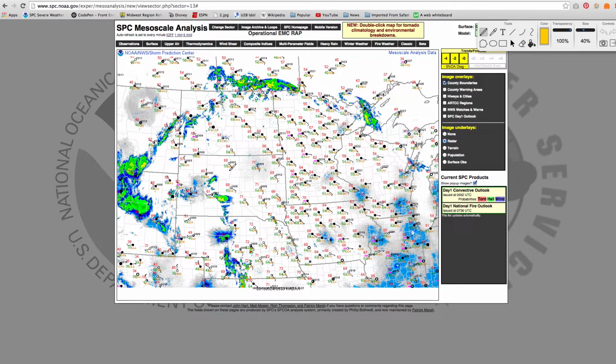These are station plots. See these right here? All these little dots with sticks on them. Those are station plots, and they each measure observed weather at a station. I think that's York, Nebraska right there. In York, Nebraska, they collect the wind, the temperature, the dew point, the sky conditions, and the pressure. So that's 1, 2, 3, 4, 5 different variables on these station plots from the SPC, and most will have 5 different variables.